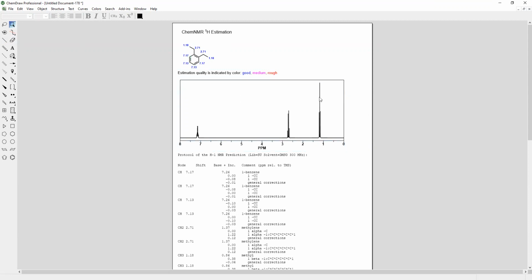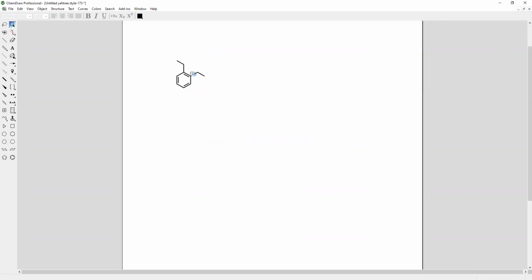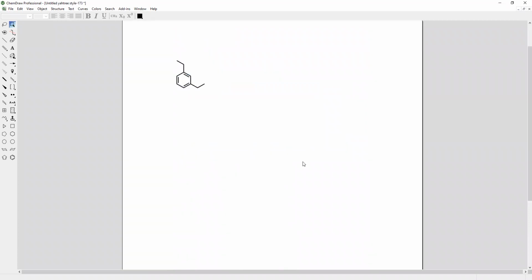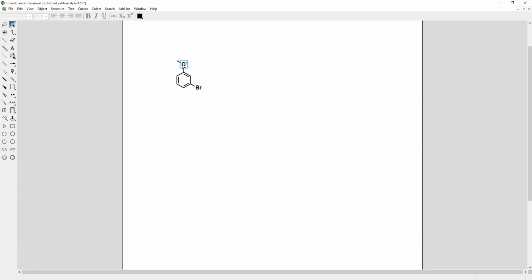I guess you'd have to bank on the fact that these would be symmetric ethyls. Damn, this would be a really hard one. What if it's meta? Because that could also be an issue. Oh, yuck, that's disgusting. I don't want to look at that. What if I make these oxygens? Oh, you can't even see anything. I made these bromines.